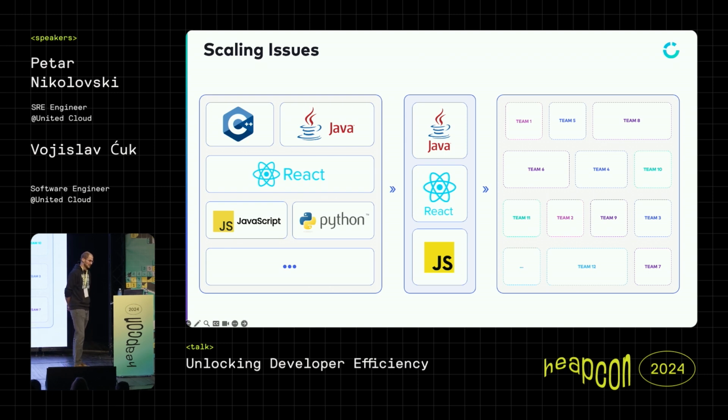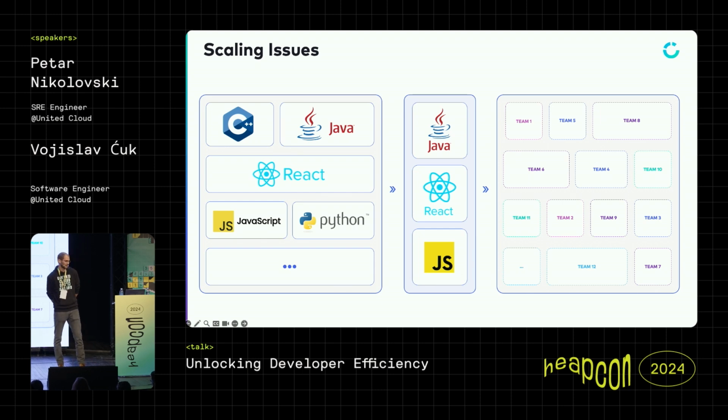Now, as our organization started to scale, as we had more and more teams, we basically standardized on those technologies. But there was no good communication between the teams, there was no code reuse between the teams, and every new team faced the same challenges that the previous teams already faced. And the issue is that they all solved those problems differently. So we basically had 3 or 4 ways to build and deploy a simple Java Spring Boot application, and that began to pose some problems.